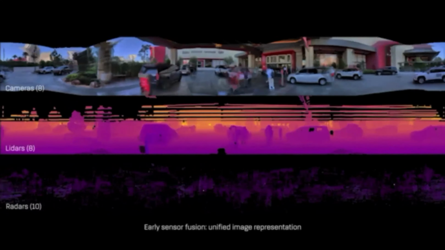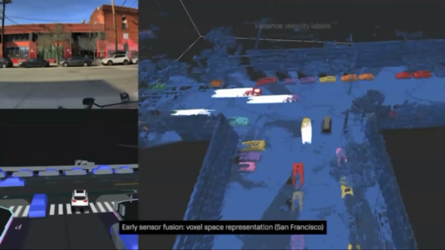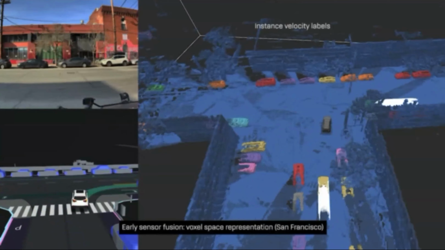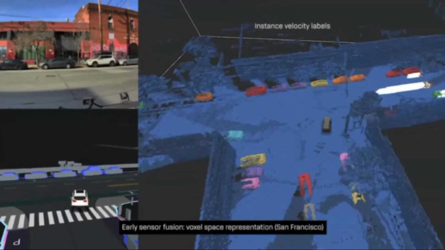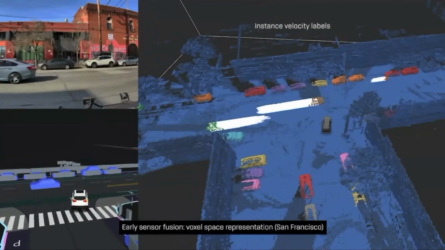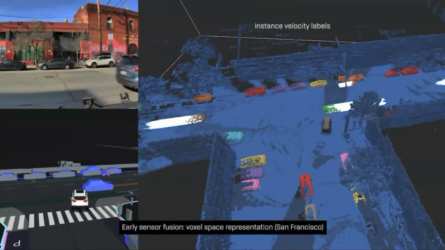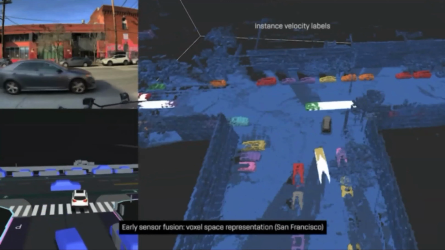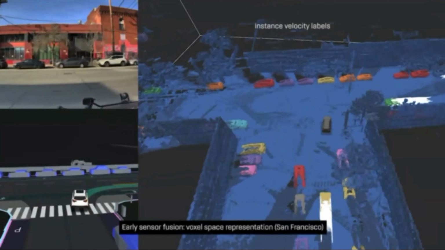And this brings with it, without a doubt, data challenges and computational challenges, but it gives us the ability to reason about the world in some interesting ways. So one of the ways is that we don't actually have to commit to a particular representation that's human interpretable out of the sensors immediately. We're going to delay the decision to commit to that particular representation. So we've actually done a complete inference over all of the scene, geometry and velocity, et cetera.